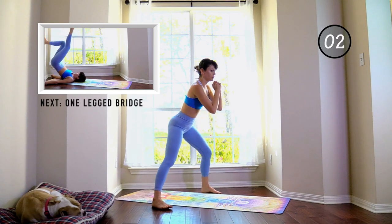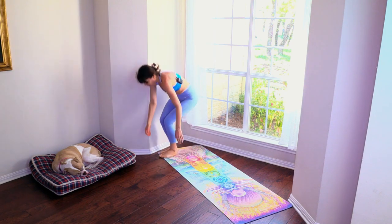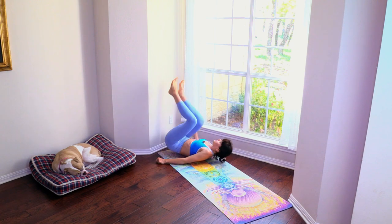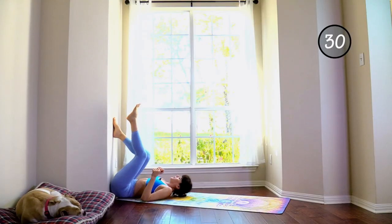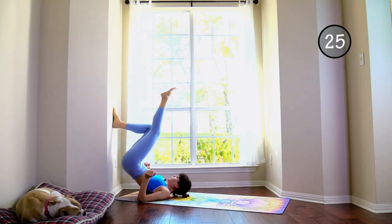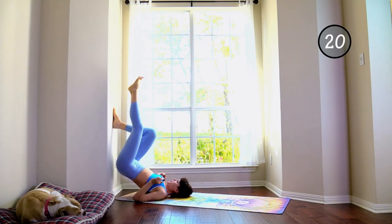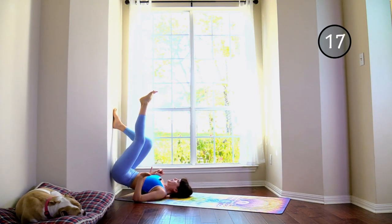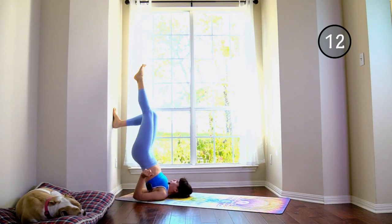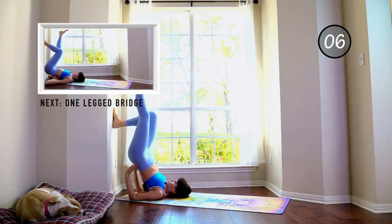One, two, three. Get on the wall. Whoa, whoa, whoa. The booty is dipping. You can see at the very lowest part of the rep here, the under booty is firing, the top booty. This is a full booty workout. Hamstrings included.